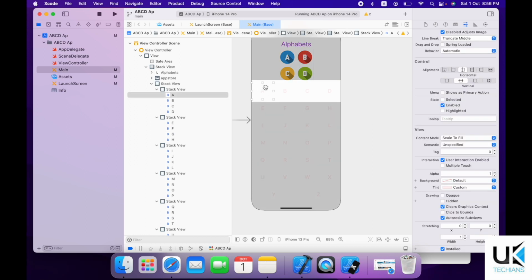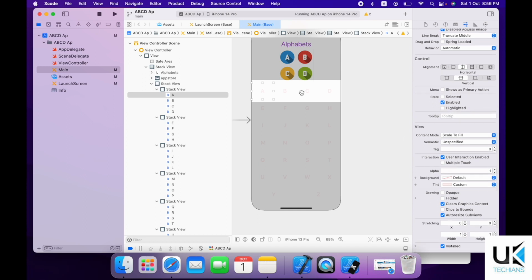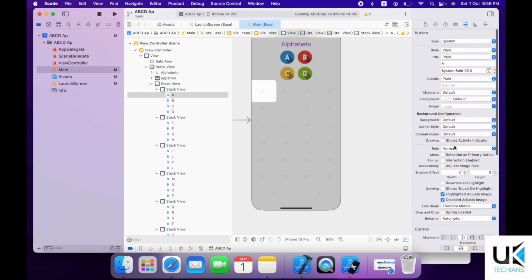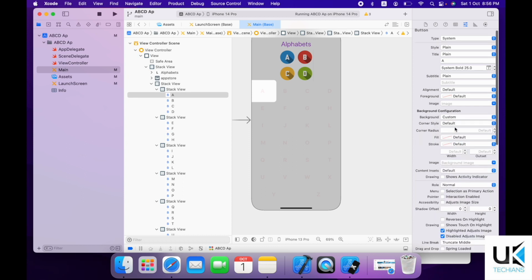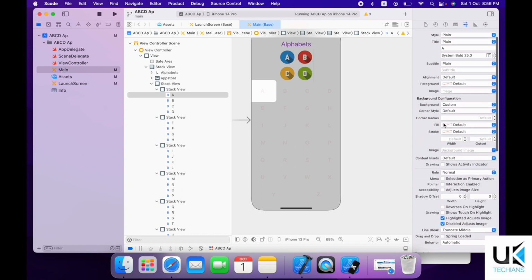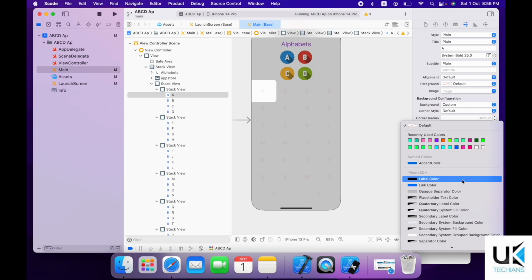Now I'll change the color of each button, and for this it will take time, so I'll just click over here and show you how to change the color of a button. Go to background configuration, change default to custom, and then you just fill it with any of the colors.